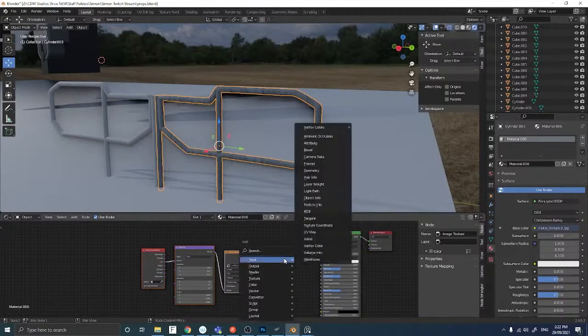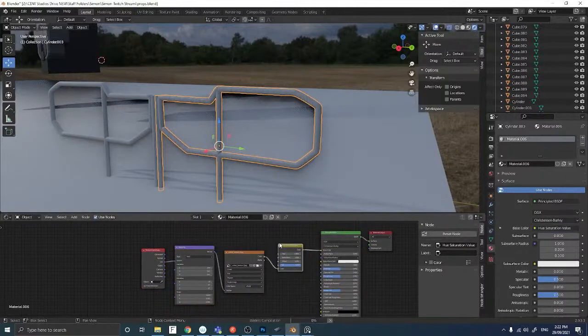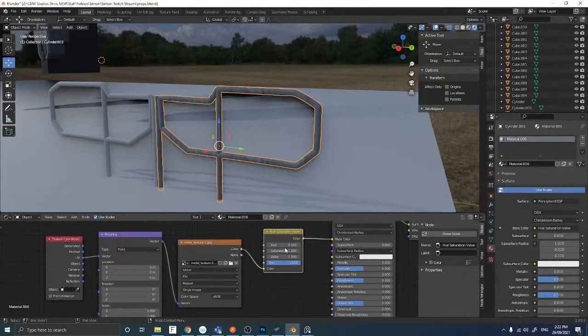So let's go Shift A, Hue Saturation. All right, and then let's just try and change this. So let's get some more saturation in there, maybe.